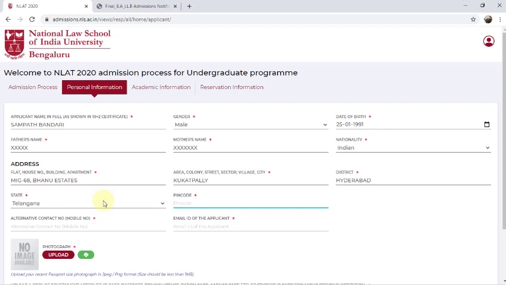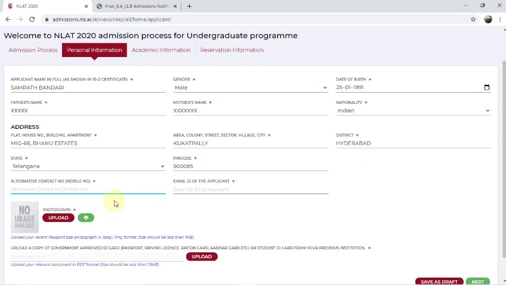If yours belongs to Karnataka, please mention there. Pin code, next alternate mobile number, email ID of applicant. Don't fill random numbers here, don't fill random data here.